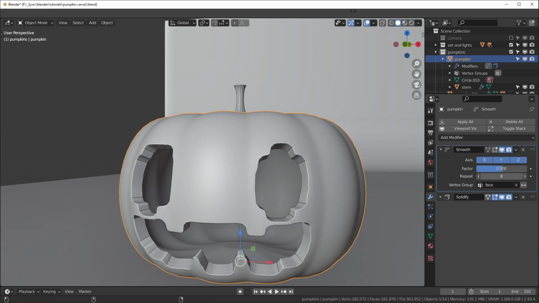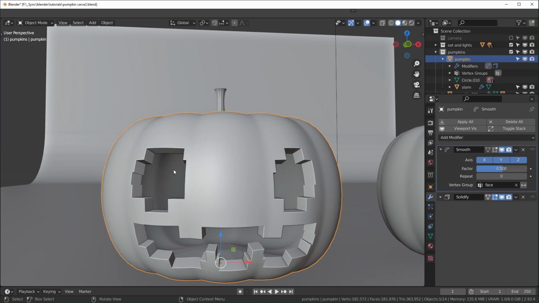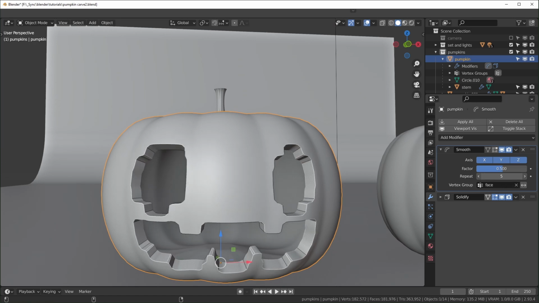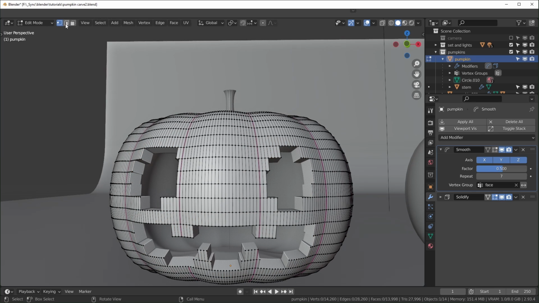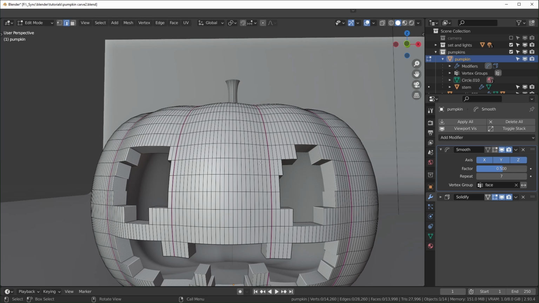And now when we turn this up, it's only smoothing out the face right there. So if you want to keep it jagged like this, you can, or you can smooth it out slightly. One other thing you can do, very similar to this method, come up here and make sure you're in edge select for this. And then you can hit K, that's the knife tool, and you can literally start drawing.